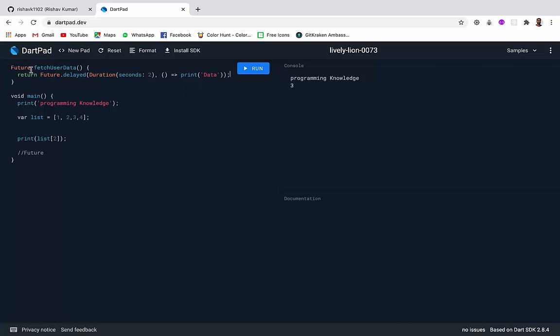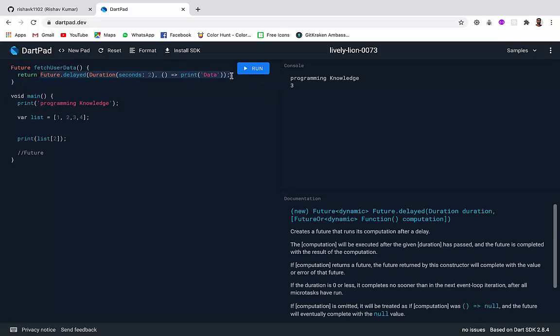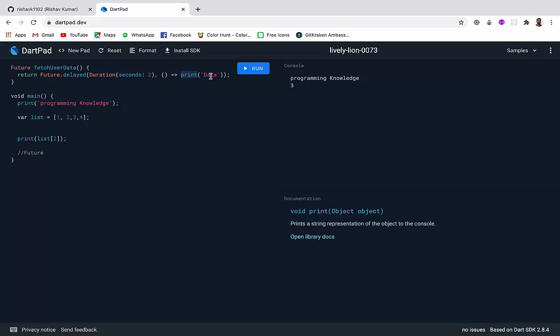Now we can also specify the return type of the future. Over here in this fetchUserData I have a return keyword, but it is not actually returning any data, it is simply printing the word data. That means I am not returning anything, and if I am not returning anything, then we all know the keyword, which is void, which means this function will not return any data.